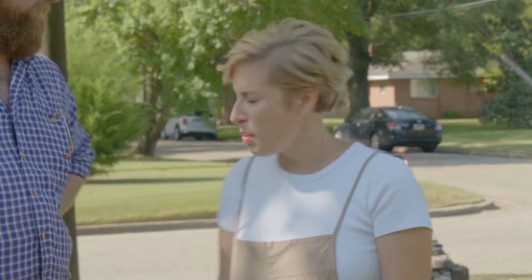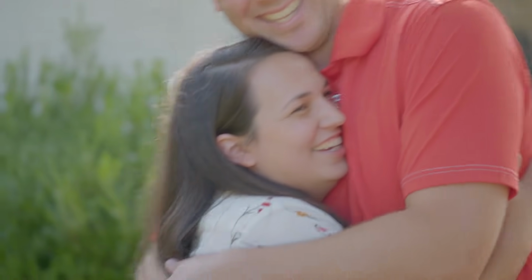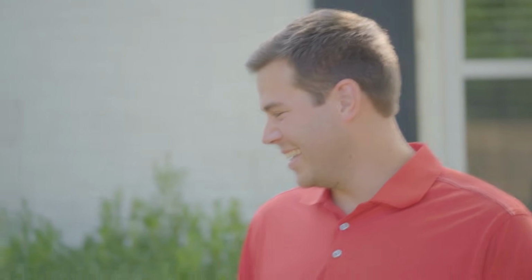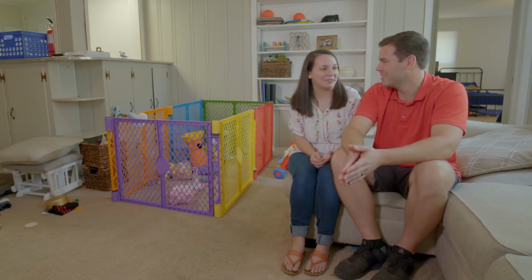to the next step. You're the ones who lead the way in changing a whole community. And we wanted to visit about that, but mostly we wanted to tell you that we're going to renovate your house. We're going to do it. We're going to fix up your house. Is that cool? We never thought anything like this would ever happen. This is an opportunity of a lifetime, and I can't believe that it's happening to us.